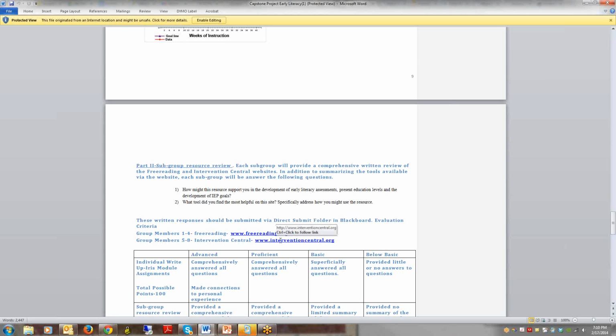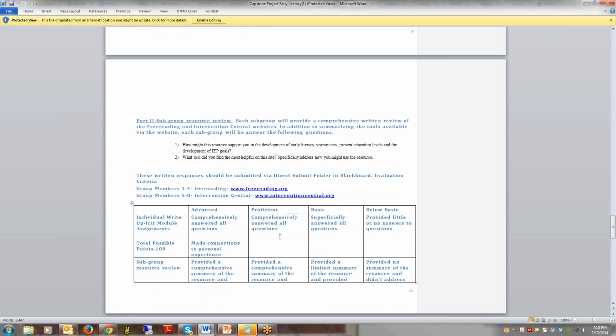So freereading.org and interventioncentral.org. I will randomly assign group members 1 through 4 the Free Reading resource and group members 5 through 8 the Intervention Central resource. You are expected to provide a comprehensive written review of the Free Reading and Intervention Central websites in addition to summarizing the tools available via the website.